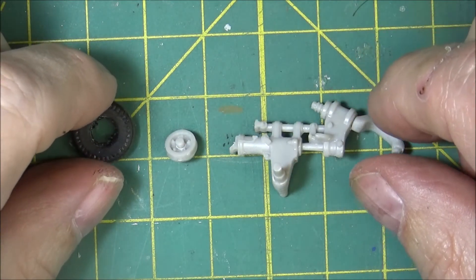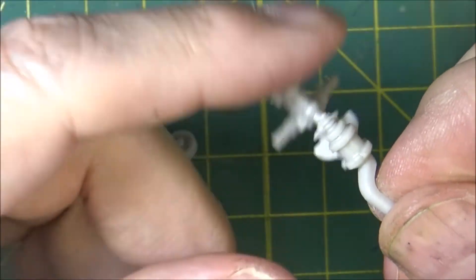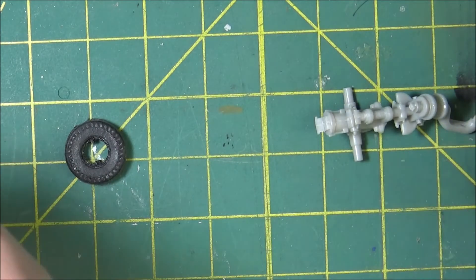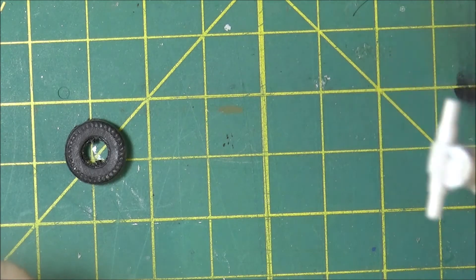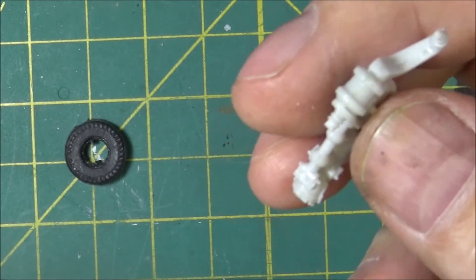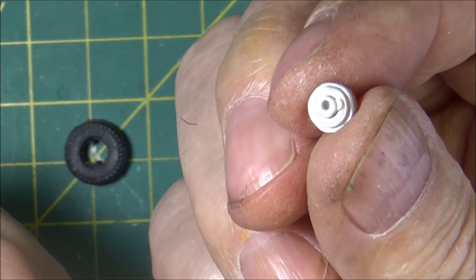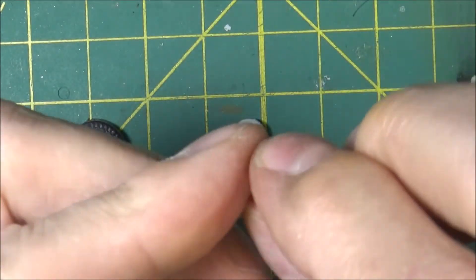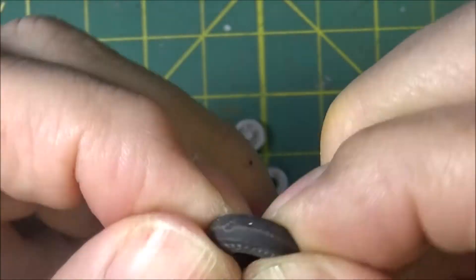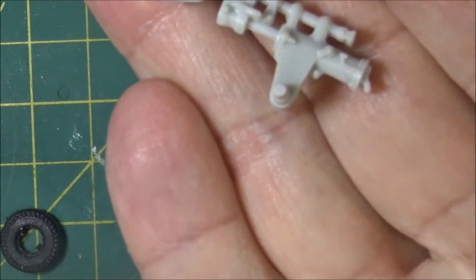All right, we're working on the rear landing gear. As you can see it spins. There was actually — I glued those two halves together and stuck the axle in there so it spins. So there are three pieces — there are two pieces to this and an insert for that little hole. Here's the back side, and they actually gave you rubber tires. That's pretty sweet, and the detail on this thing is crazy.